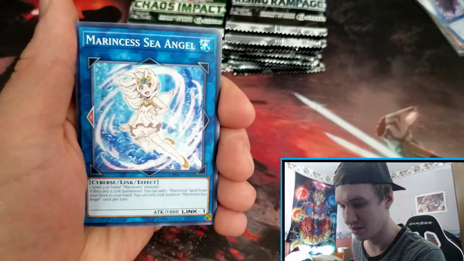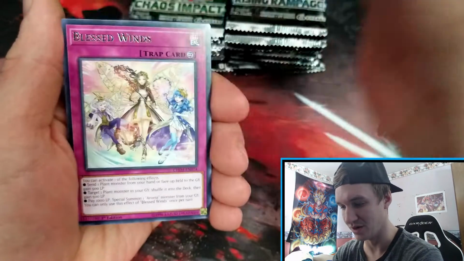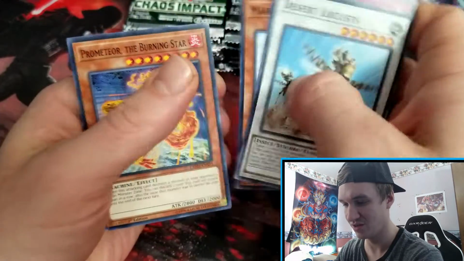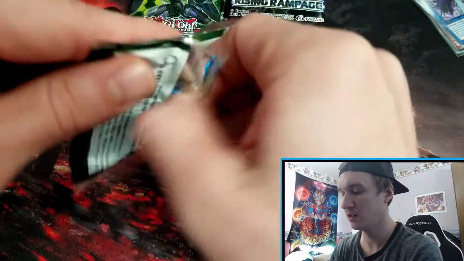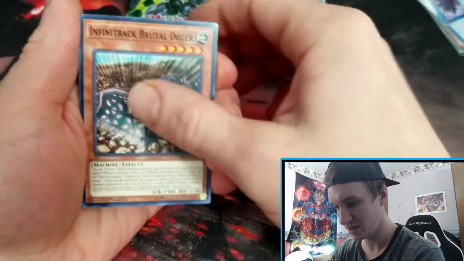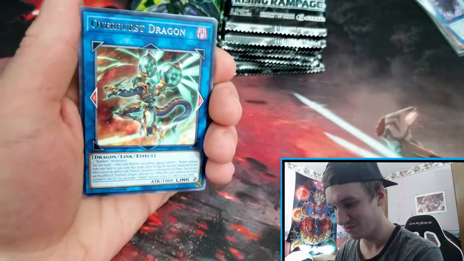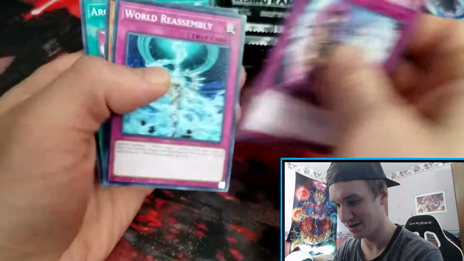Watchrain, Marincis the Angel, Armor Dragon, and the Dream Mirror, Erkling, Blessed Winds, Desert Locust, Soul Levy, all cards we've seen 1,000 times. What's that? This pack's got all brittle on me. Whoa. Unchained, Infinite Trek, Primal, and Gizmic Yoda. Seen him a few times. And the old Overburst Dragon, guys, for the rare.